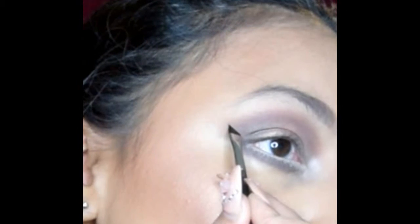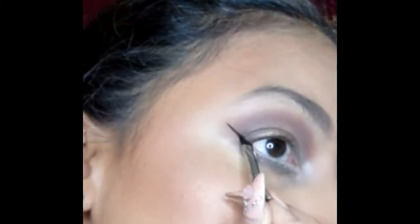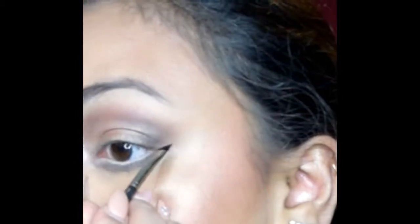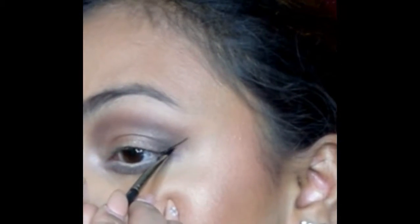And then I get started with my eyeliner. So I was really mad because I never filmed my eyeliner. I am always in front of a mirror, and I had to do this like with a compact in front of my hands, and I ended up not getting my wings proper or even. I was really upset about it, as you can probably tell right here. So anyways, I connected my eyeliner to the inner corner of my eye. I didn't go super heavy, but I always love winged eyeliner. That's just me. That's what I do. I can't help it at all.